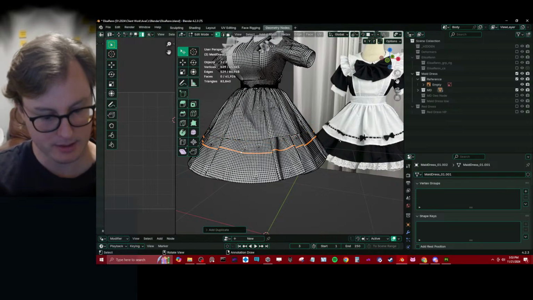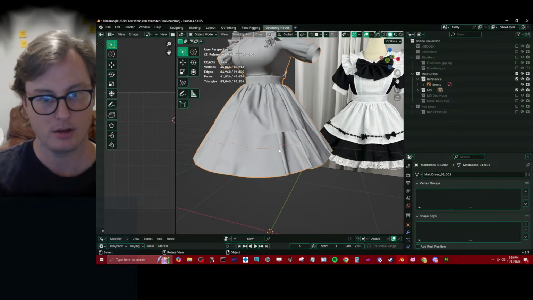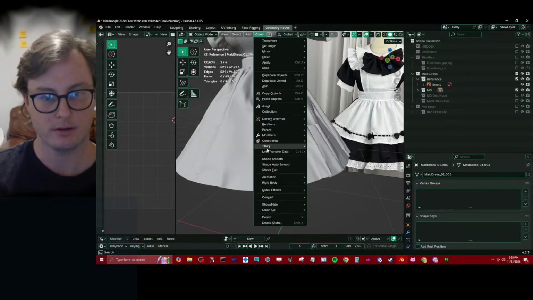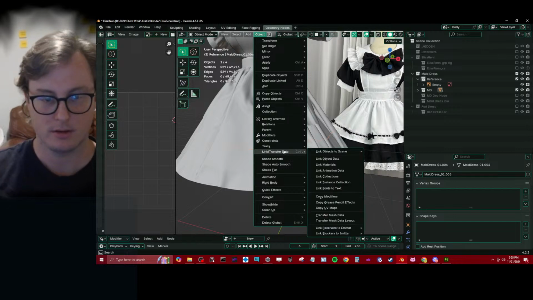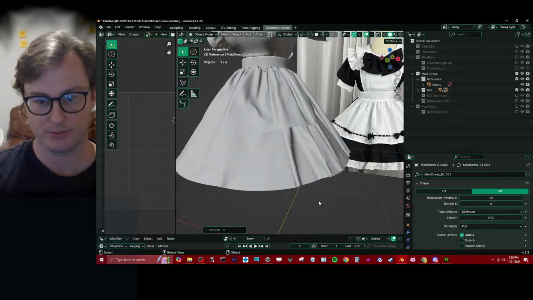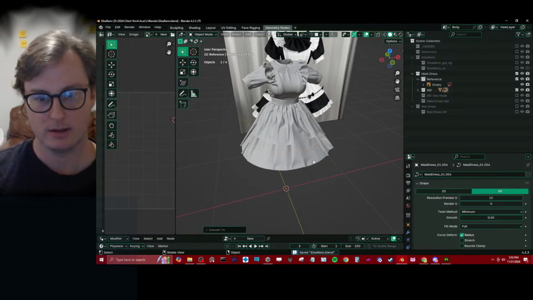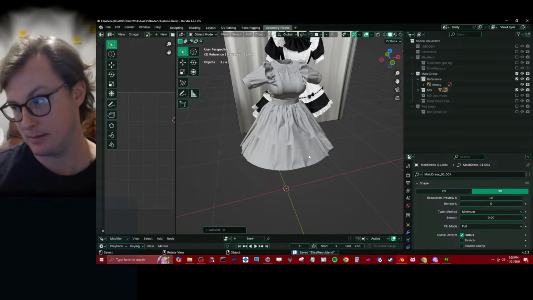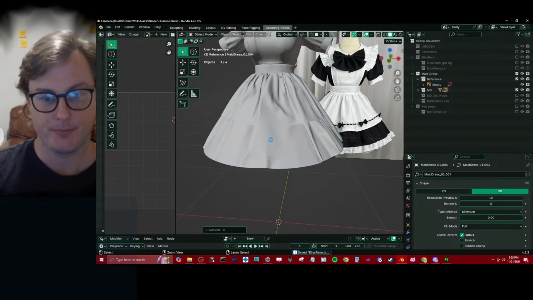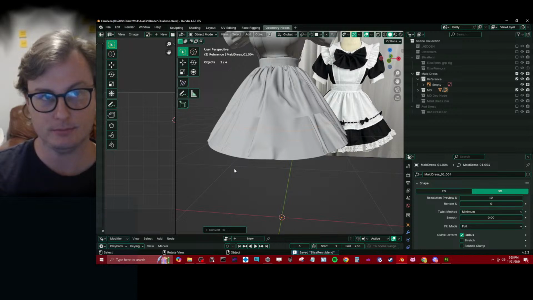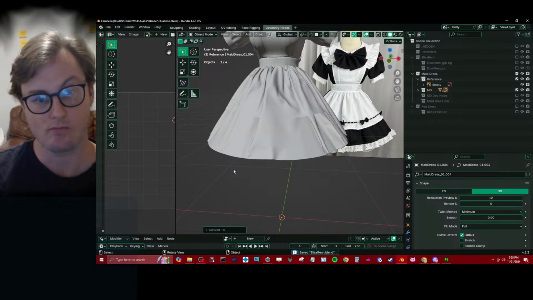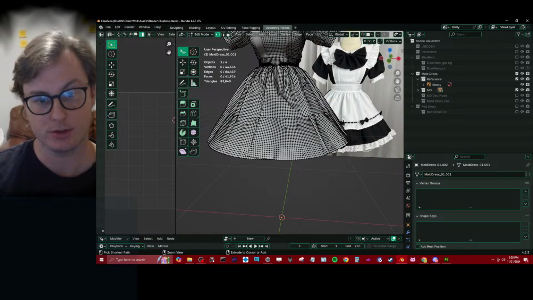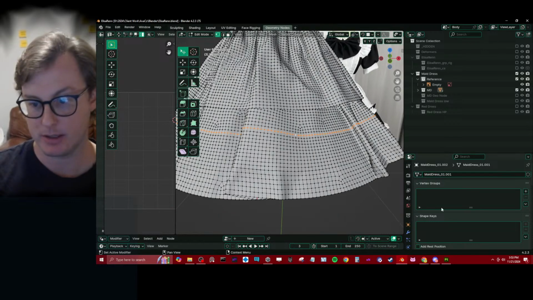I can extract this edge, turn that into a curve. I guess I can just keep whatever. You know what? I will do just a geonode selection. That will be easier.